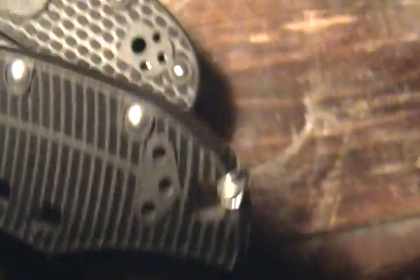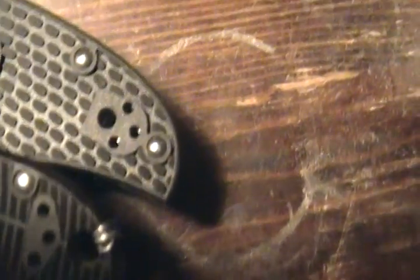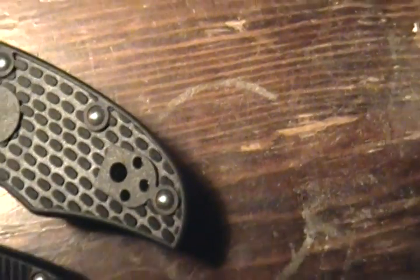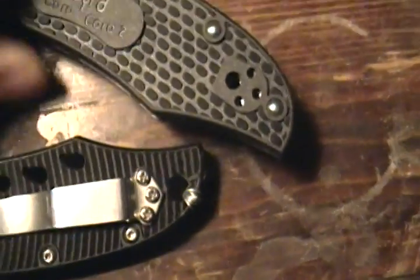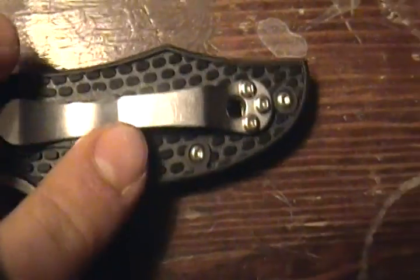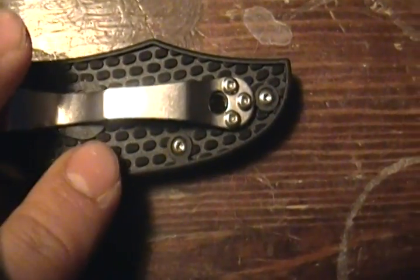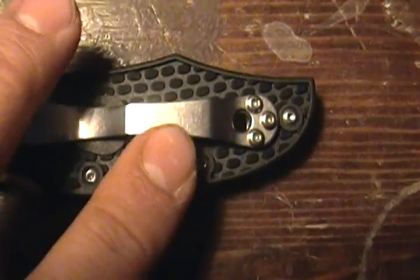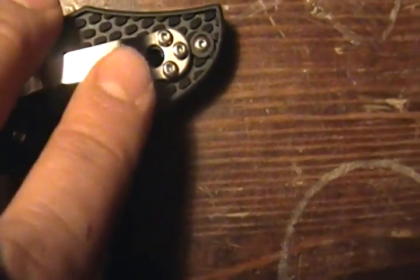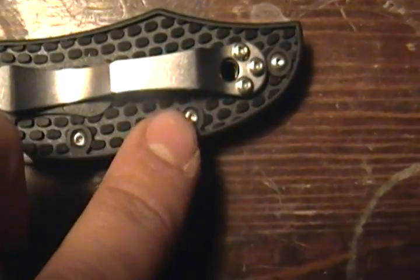The lanyard hole is bigger on the Cara 1. Lanyard hole there, and lanyard hole in the clip there. The clips are different. This was like the generic bird clip, and now they're using the Spyderco hourglass clip without the bug. So that's cool. Maybe they could put a bird design there eventually or something. Or maybe just put a Spyderco bug and get it over with, whatever.